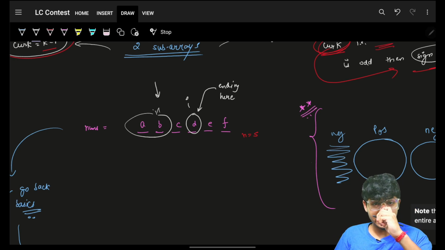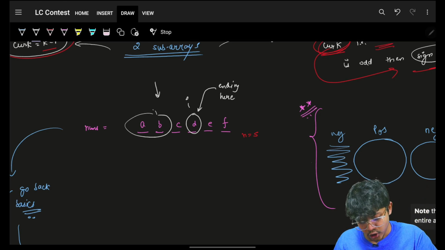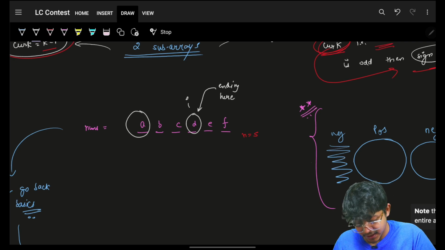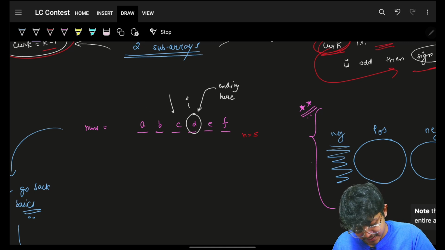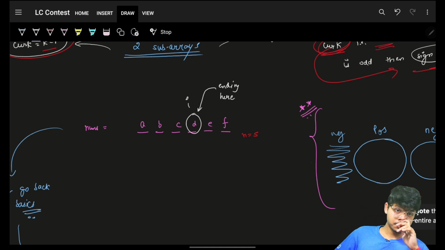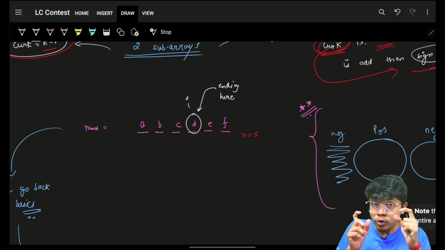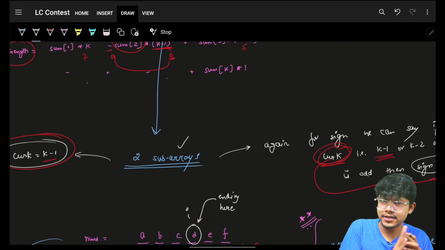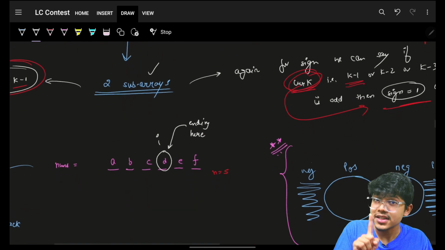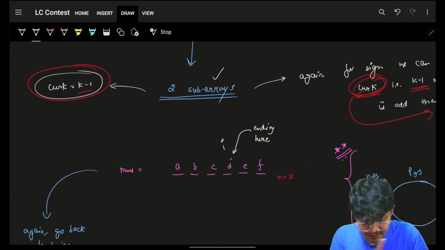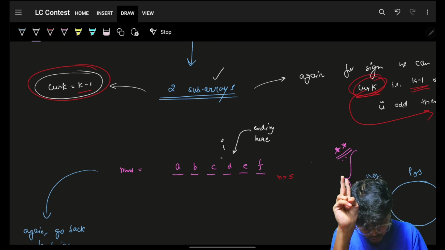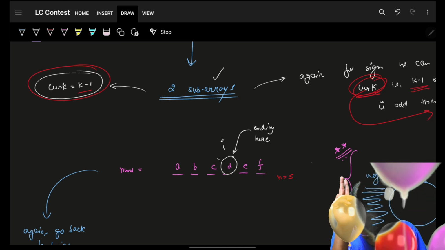So are you saying that you will go and land on this specific index? You will go and try for this index ending here, then this index ending here, then this index ending here? I'll say no. My statement is, both the subarrays, again, you know that you have to take two subarrays. You know that fact. But my statement is that both the subarrays which you are taking, again, remember the fact you are now taking two subarrays. So both these subarrays, which means this is the first subarray, this is the second subarray.